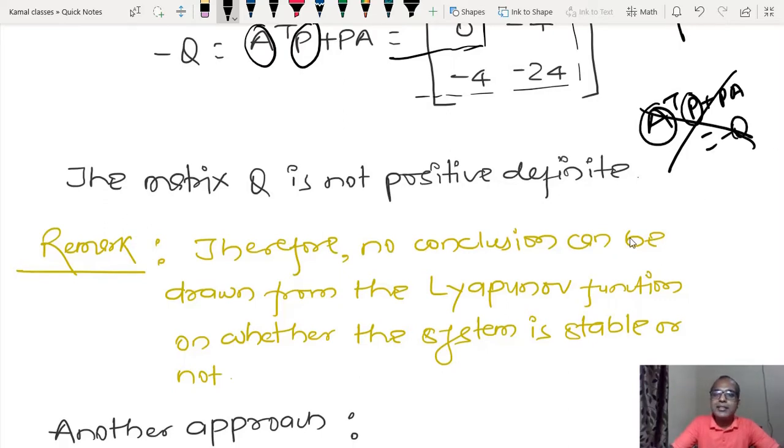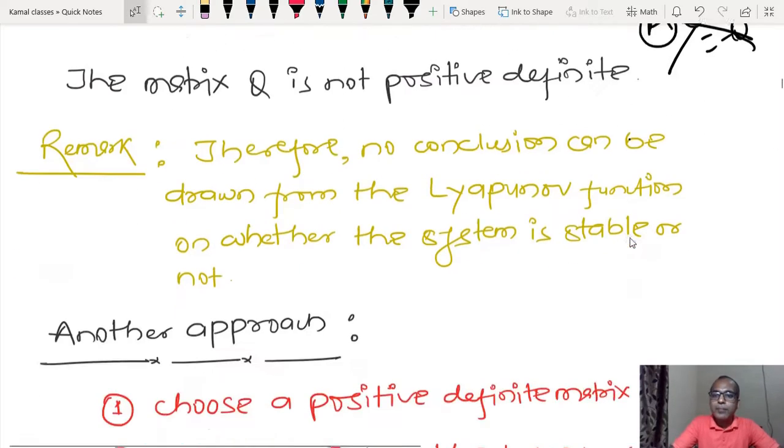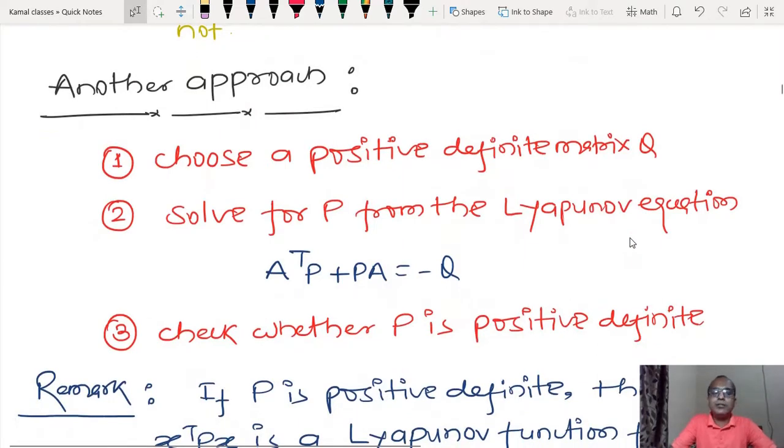So if the Q matrix is sign indefinite, then how can I talk about positive definite meaning stability of the system or equilibrium point? Here please be careful. What I am going to talk about is the stability of the system or stability of the equilibrium point. Both are the same for the linear case, but for the nonlinear case we have to become very specific. We have to talk about stability of the equilibrium point.